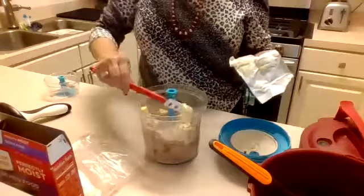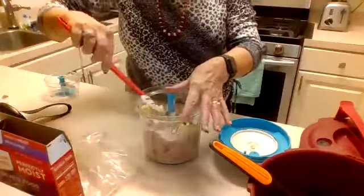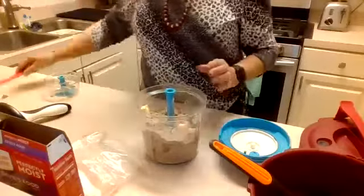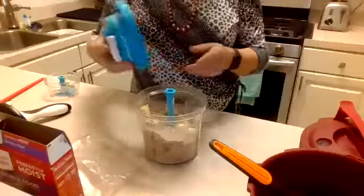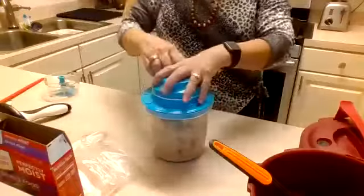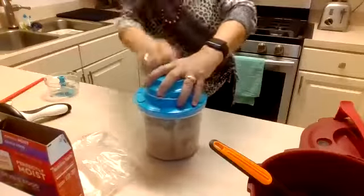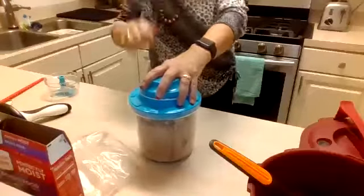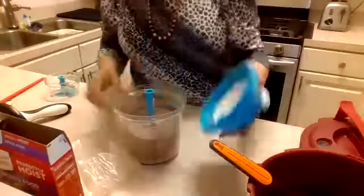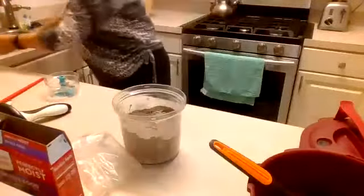If a recipe specifies not to use salted butter, don't do it, because salt can also work with your leavening to change things. So if it says use unsalted, do yourself a favor and use unsalted butter. But this recipe didn't say one way or the other, so I'm just using salted butter. Just a couple of quick pulls, make sure that that butter gets incorporated in my cake mix 100%. Oh my goodness. It's just so fluffy. I mean, there's no big lumps in it or anything.